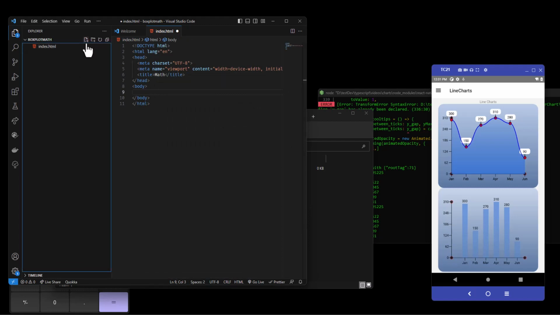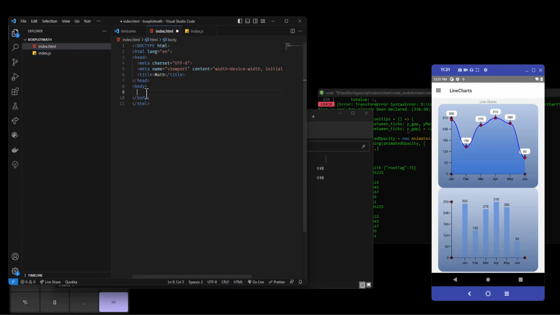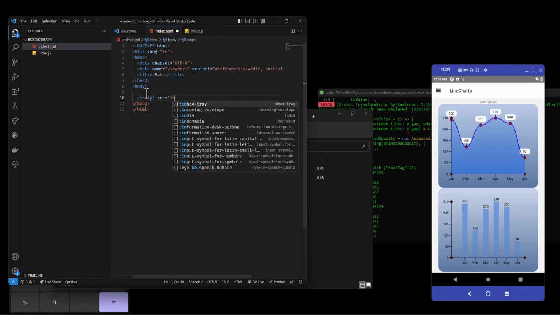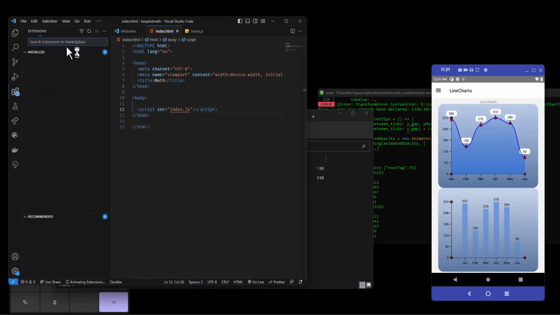And then I'm going to create another file called index.js. And then inside of my index.html, at the end of the body, I'm going to say script source equals index.js. Close that off.